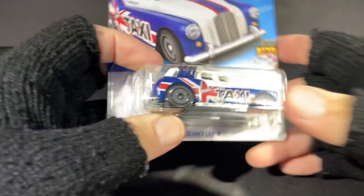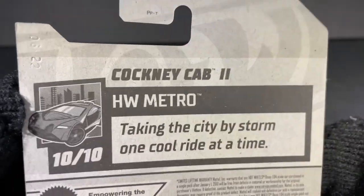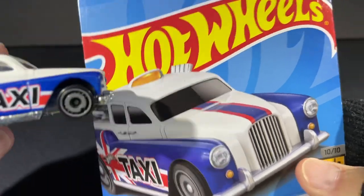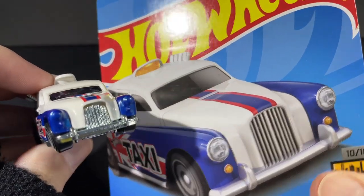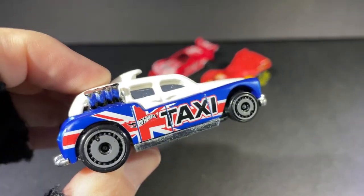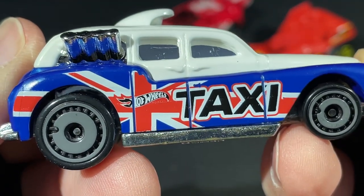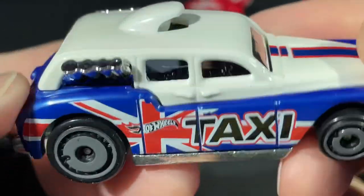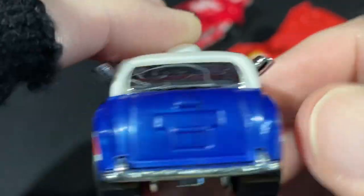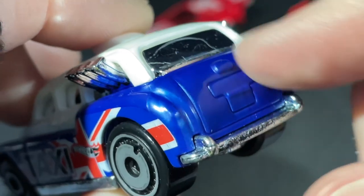I also found the Cockney Cab 2 — red, white, and blue taxi. Very, very cool. This is a PK's find. PK's Cockney Cab 2, Hot Wheels Metro Series. Let's get them out. Beautiful graphics on the card. They didn't paint the lights — we needed the lights to be painted in. 10 of 10 in the series. It's a really nice taxi, definitely a race car taxi. You see the Hot Wheels name right there on the Union Jack flag, which is the British flag.